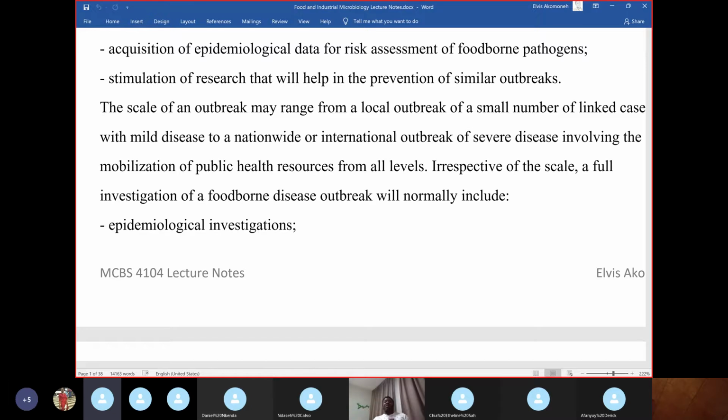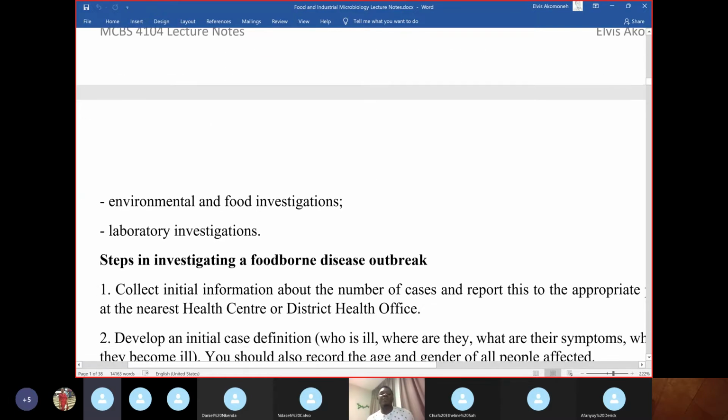with pathogens like cholera. I'm sure you often hear of cholera outbreaks being reported, and there's already a very prompt and reactive mechanism and response mechanism as well. Immediately we identify a cholera outbreak, because it is very virulent and spreads very, very fast, very fatal, and so on. So whatever the scale, we always want to do a full scale investigation to identify epidemiological factors, environmental factors, and perform a thorough laboratory investigation and further research.